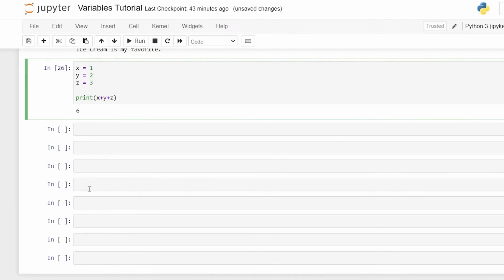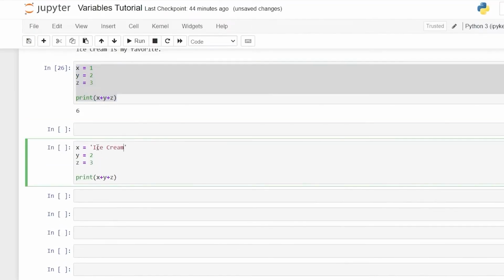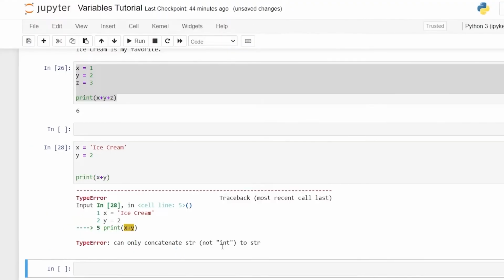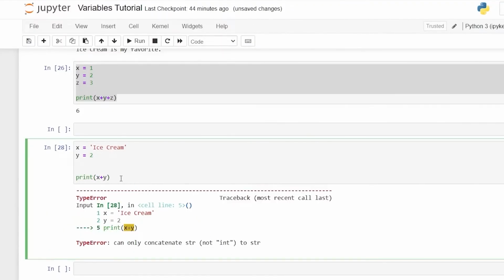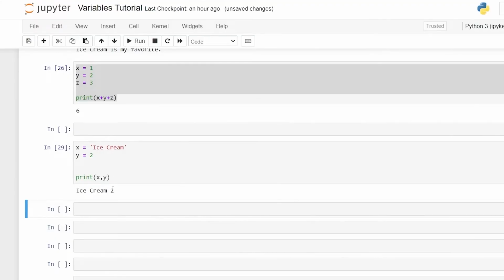Now, one thing that we tried to do was assign to one variable a string plus an integer, and that did not work. But what you can do is take something like this and say ice cream, and we'll get rid of this one and the Z. Now, saying plus is actually not going to work. Let's try running this. Again, we can't concatenate these, but what we can do in the print statement is separate it by a comma. So when we add this comma, it should work properly. Let's hit enter, and it says ice cream 2. Again, this makes no sense, but you are able to combine a string and an integer by separating with a comma.